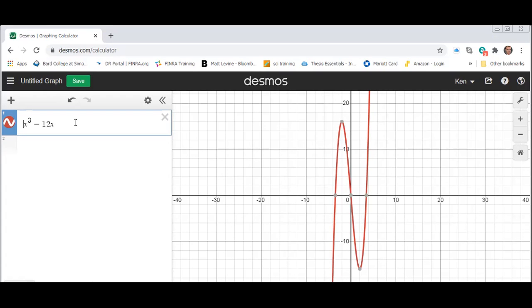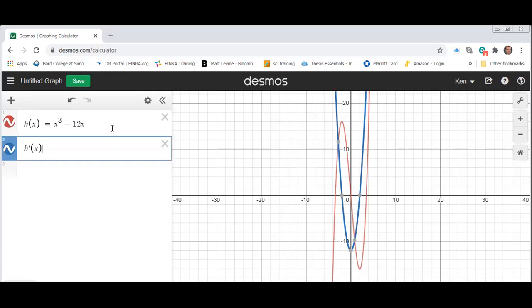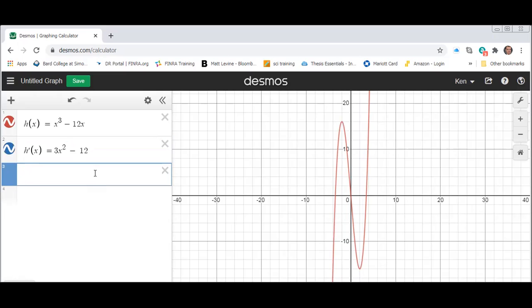So this is my, I'll call this h of x. And h prime of x, well, it doesn't want to give us the formula, but it'll show us the graph in blue there. H prime of x, we calculated, it was 3x squared minus 12. And Desmos doesn't really like me to do this because if I define h, it wants to calculate for me what is h prime. It's kind of upset that I'm telling it that h prime is something. But I'm telling the truth. So this is h prime, and we calculated this from the definition earlier on in the class.